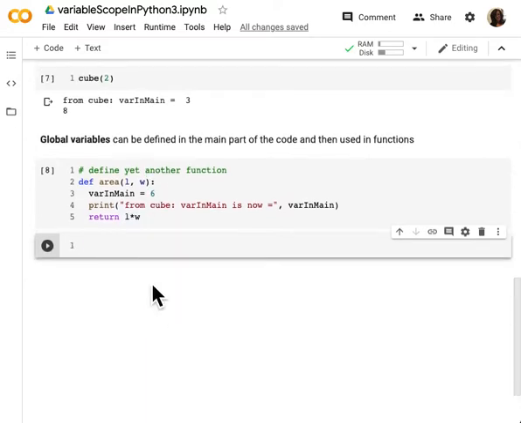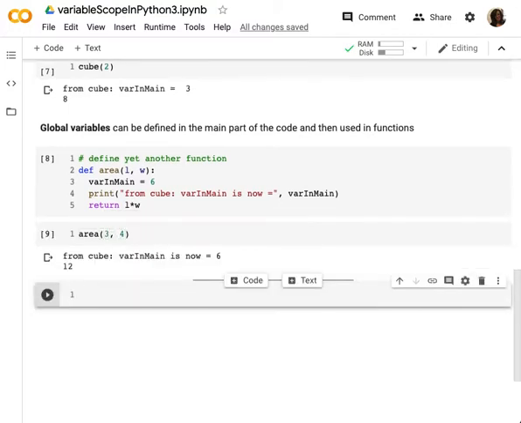That function is defined in one cell, and then I will say area of 3, 4, my favorite. I'm always doing 3 and 4. So from cube, so we printed from within cube. So from within the cube function, I'm sorry, area.